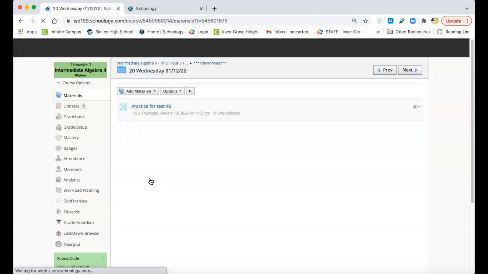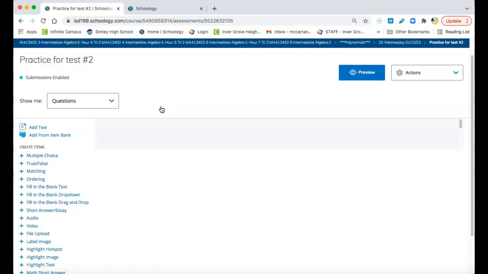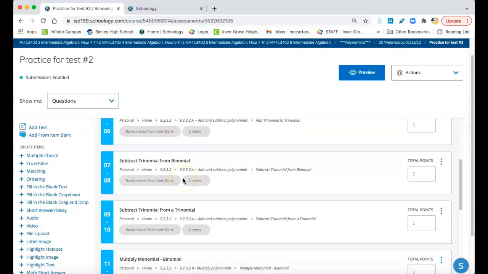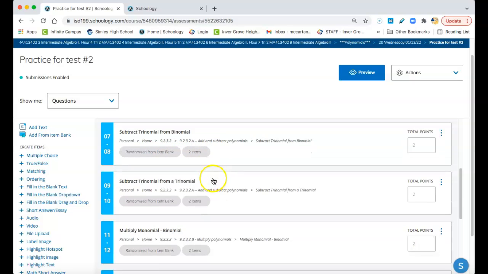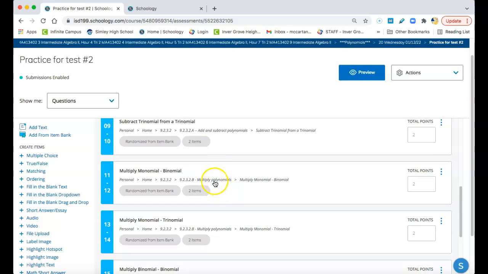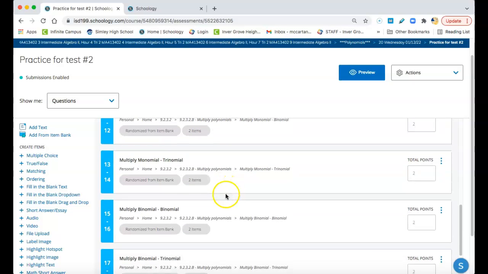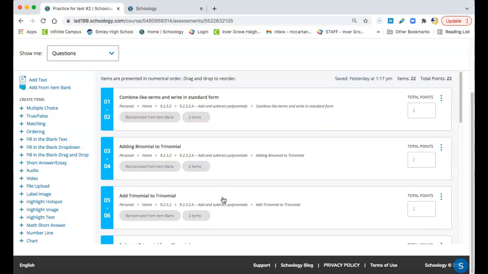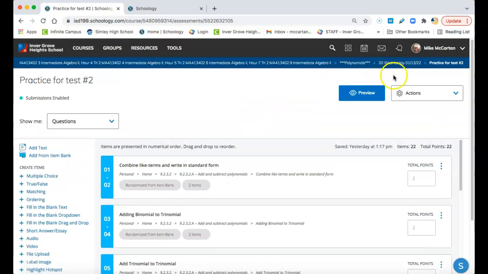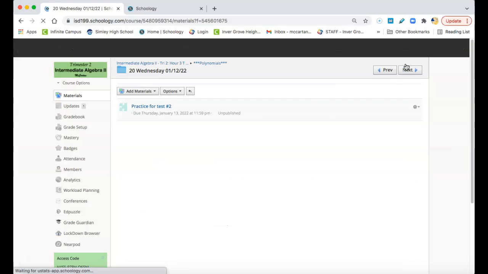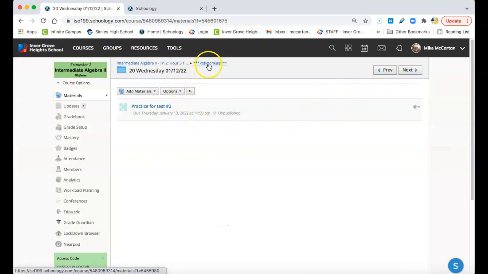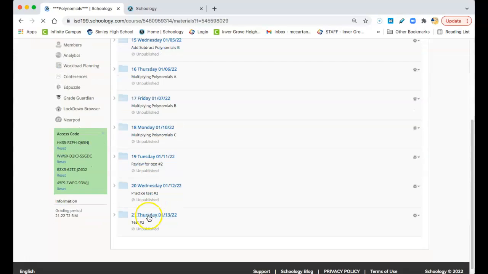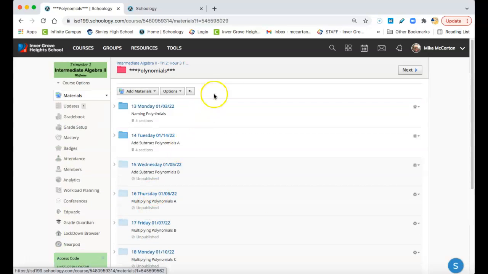All right, I did the same thing for the next day, Wednesday. In a practice test, 22 problems. They're each randomly being picked from the assigned item bank that has that problem type in there. So I'm hoping what happens is that they get different problems. I don't know for sure. That's what I'd like to find out. I'd like to see what happens with the data. I haven't done anything with the test yet because I'm not sure if this is going to work or not. Anyway, I just thought I'd show you. That's the kind of thing I'm thinking about.